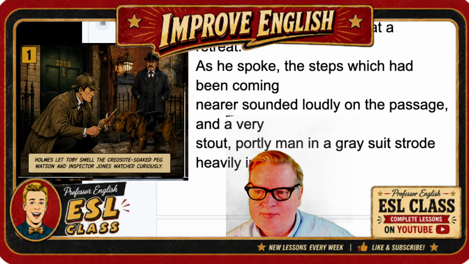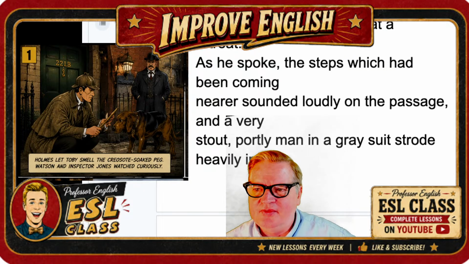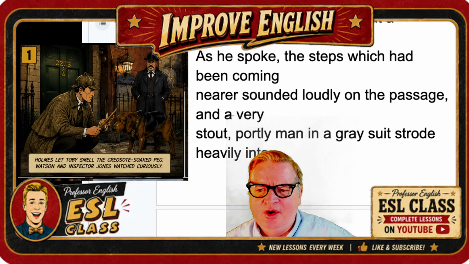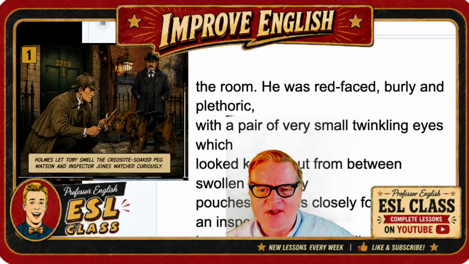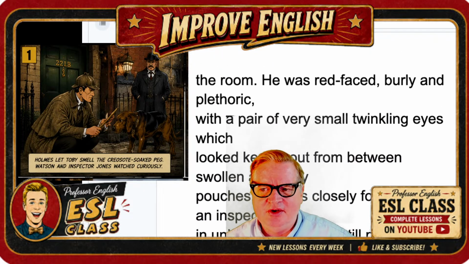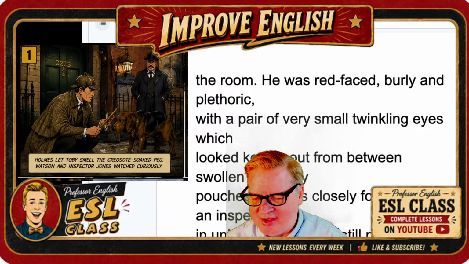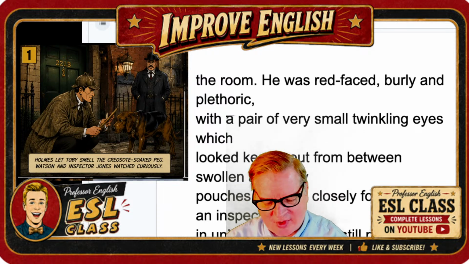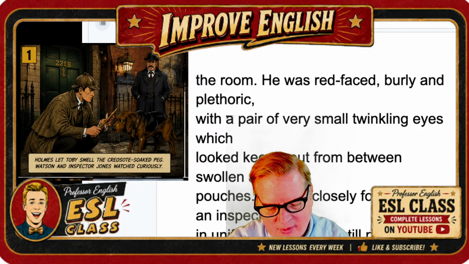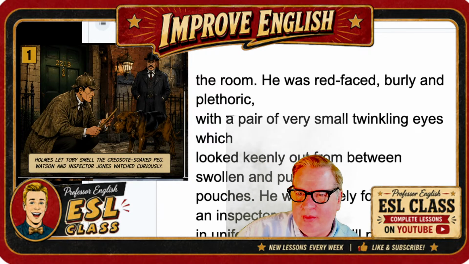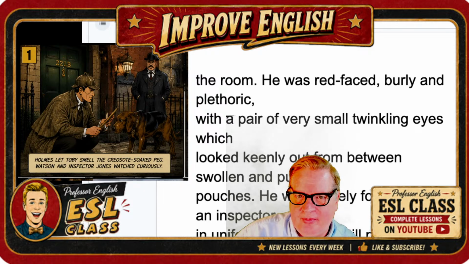As he spoke, the steps, which had been coming nearer, sounded loudly in the passage. A stout, portly man in a gray suit strode heavily into the room. He was red-faced, burly. Burly again kind of means fat. And plethoric. I have no idea what plethoric means. The word plethora means many or a lot. But let's see what plethoric means. That would not be a word that you would ever have to think about using in real life. People would say, what? What are you talking about, plethoric? Okay, let's see. It's an adjective.